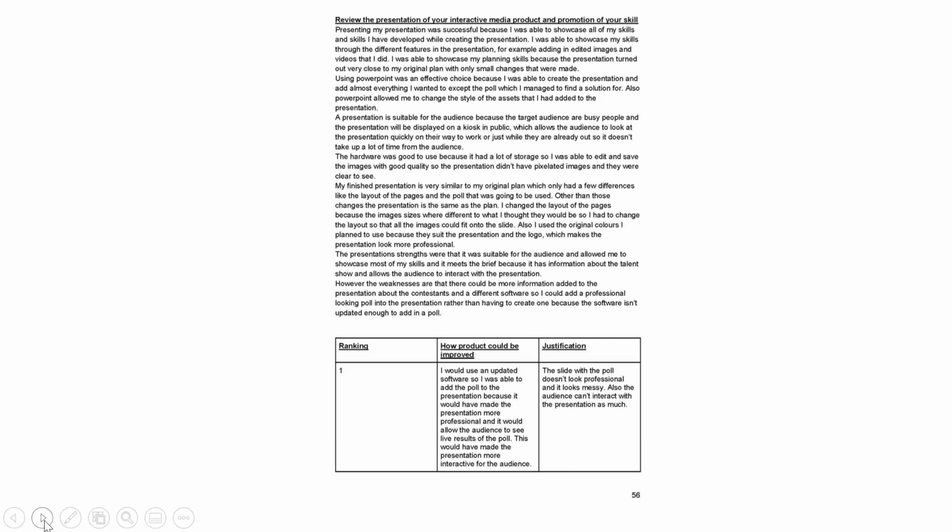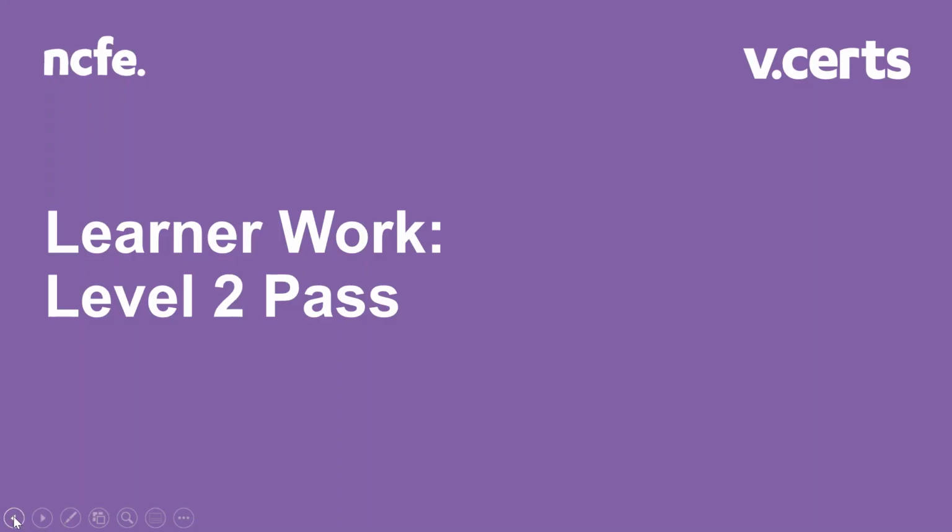And quite clearly, they've got some good reference here to how the product could be improved. And then quite interesting, they've actually done a rank order for the importance of those improvements. So again, that's just one approach to how they could approach the evaluation. So again, quite a lot of written work in that particular learner.